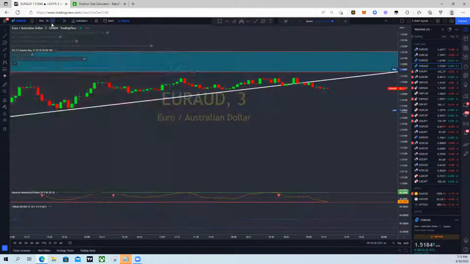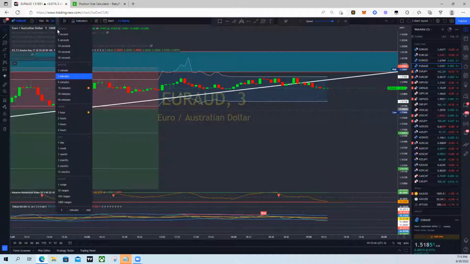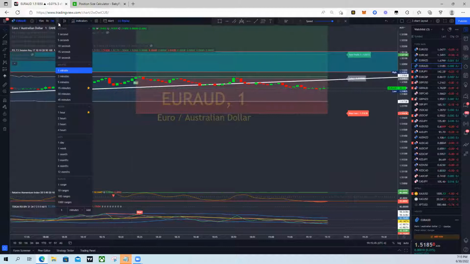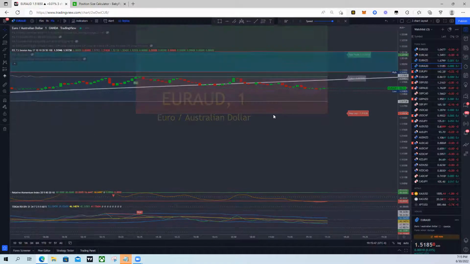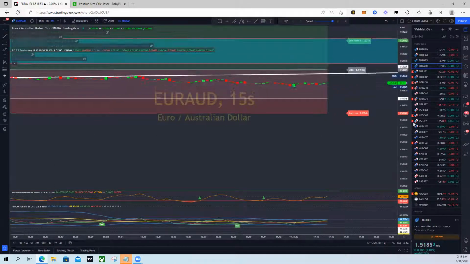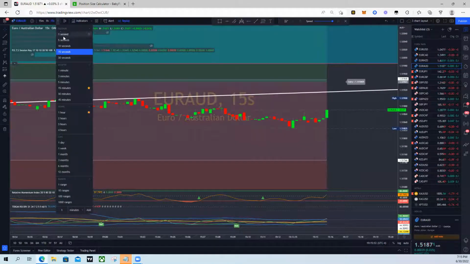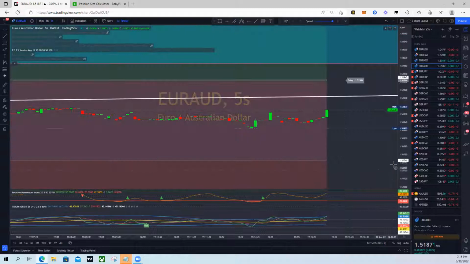But even if you're still second guessing and you're unsure, then just wait for the sell to come from the session key. I'm on a 3 minute. Let's go down to the 1 minute. Show y'all what it looks like on the 5, 15 second. Same rules will still apply. You can wait for it to break on the 15 second. You can go to the 5 second.